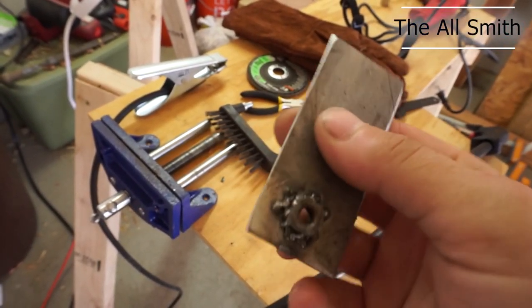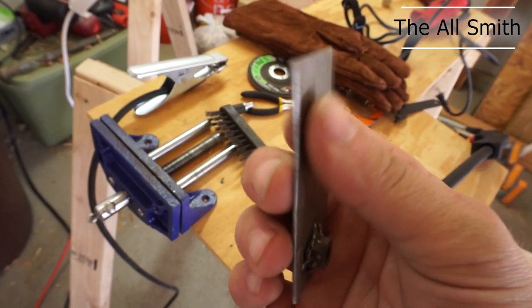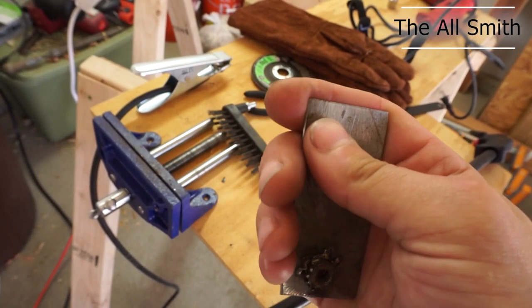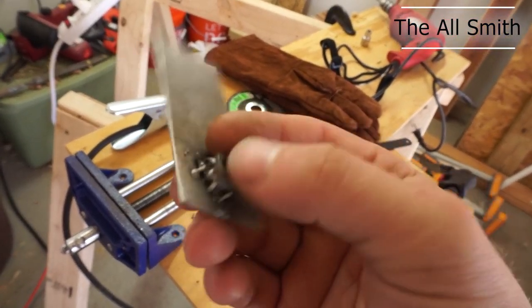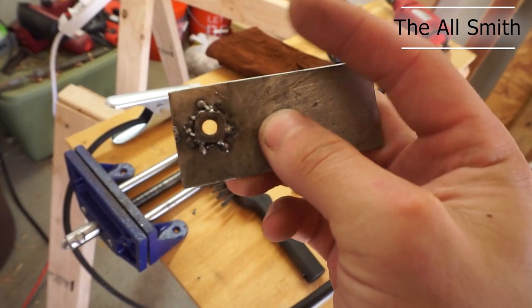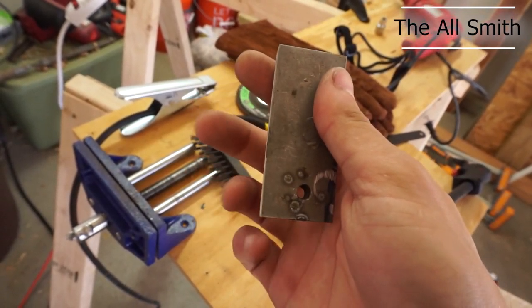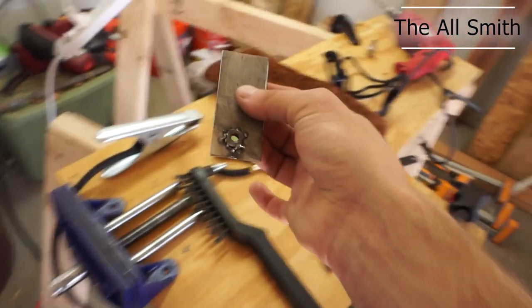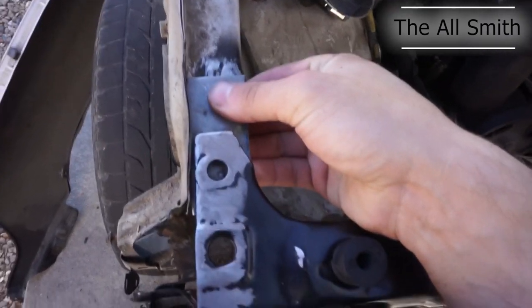But I measured out half-assedly. This is a thicker sheet of metal. This probably isn't going to work all that well, but I cut off the last nut off the other piece and tack welded it onto here so that I can put this underneath. I can show you over here.